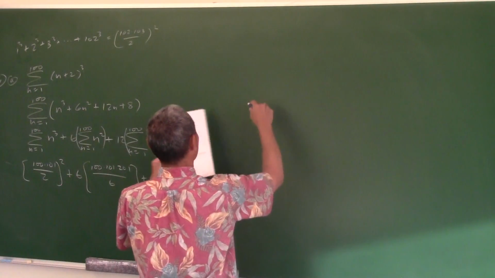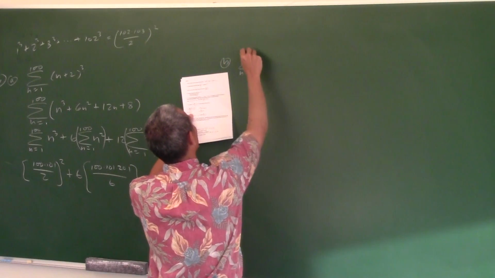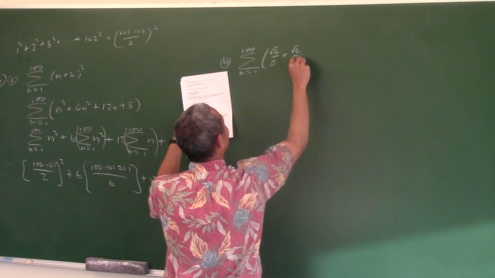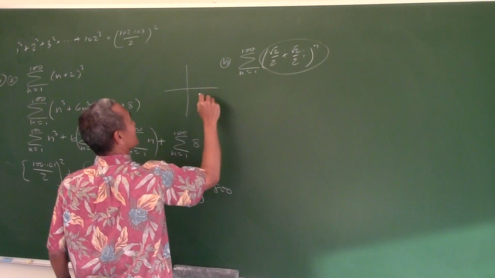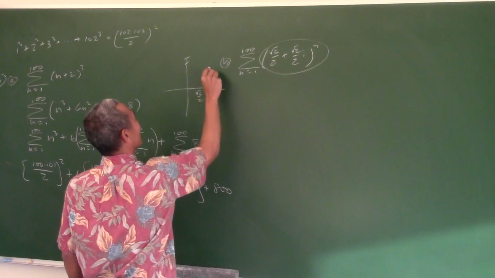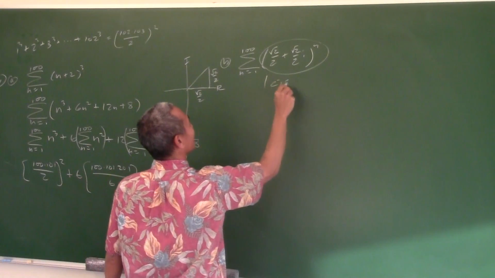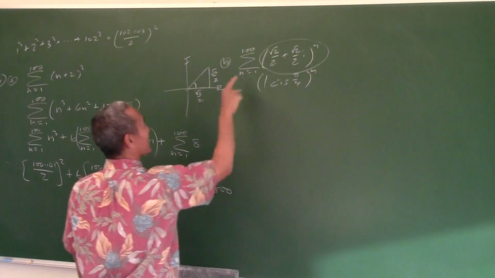Okay, now we got the assortment of series right here. Okay, here we go. How many times are we gonna do polar form? Well, enough until you get it. Okay, change that to polar form. So, here's your real and imaginary axis. If I go root 2 over 2 to the right and root 2 over 2 up, how far from origin am I? 1. And what's that angle? Pi over 4.